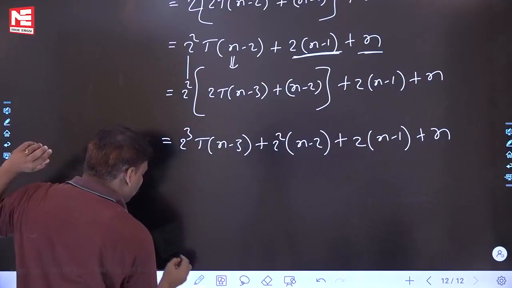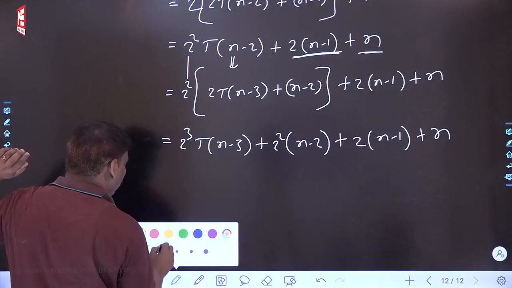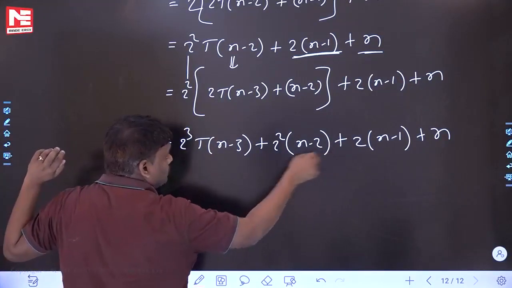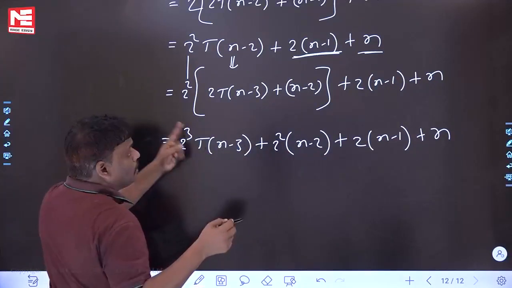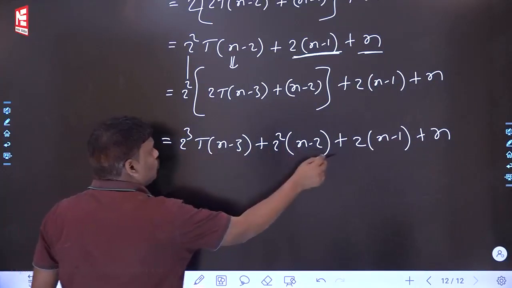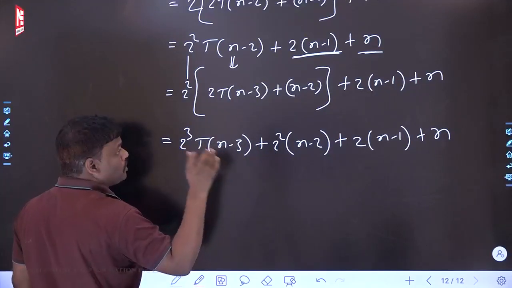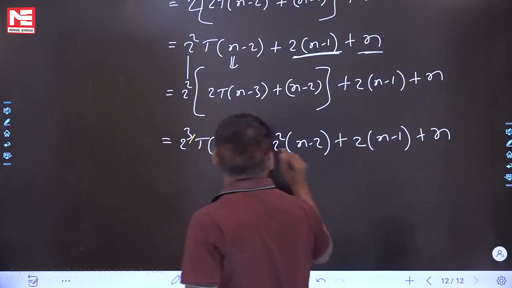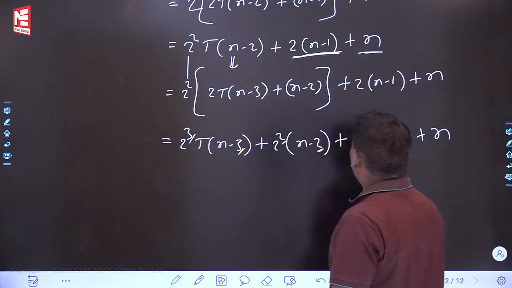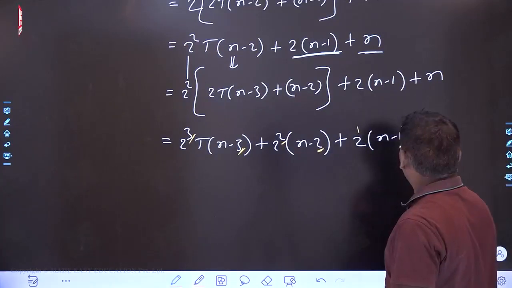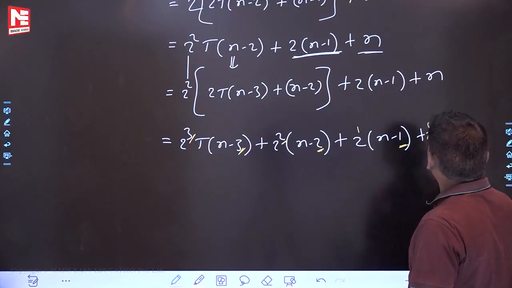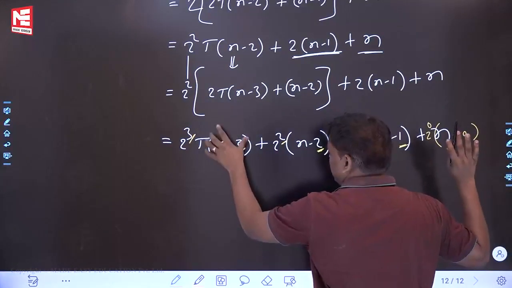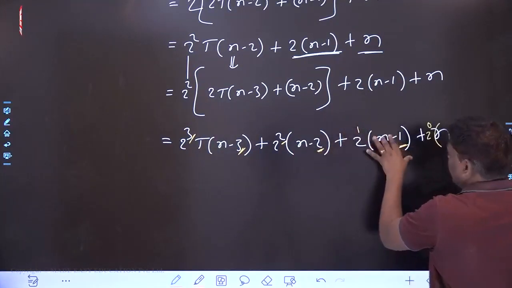Some people are asking, what should we do now? After the third round is over, you know very well what to do. Whatever came in the last place should be in terms of 3. Let's check here. 3 rounds over, whatever came should be in terms of 3. It is the 3, which means this is the 2, this is the 1, this is the 0. I think it is working. So if you do 3 times, 3 means 2, 2 means 1, 1 means 0.